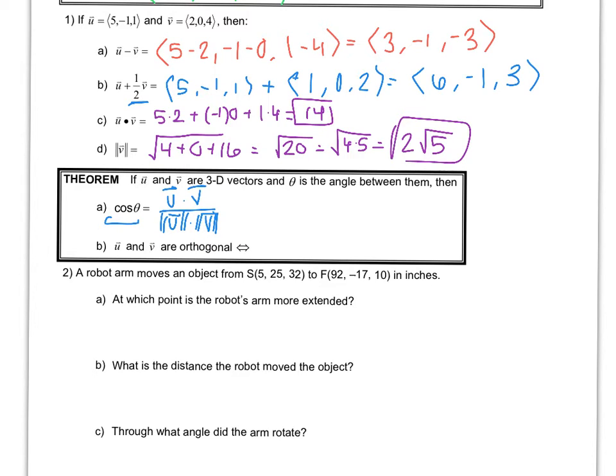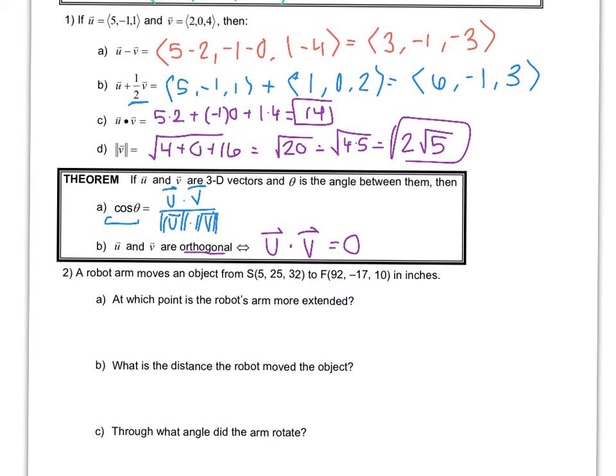Additionally, we can still talk about orthogonality, or if two vectors are perpendicular or not, with this same exact concept we did in 2D space. Two vectors in 3D space are also orthogonal or perpendicular if and only if their dot product is 0. So all of that applies. So that would mean u dot v equals 0 if they are perpendicular.